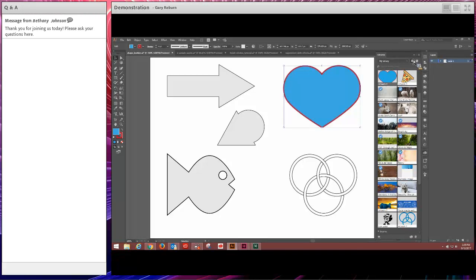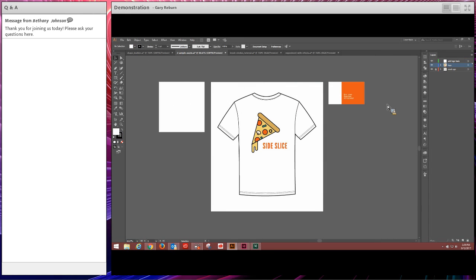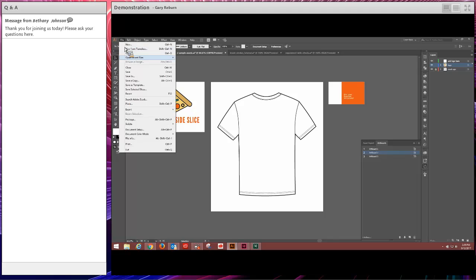Now, the last way you can export things is exporting as a whole project or by exporting by artboard, which is also very handy. So if I switch back over to our pizza slide here that we have, I'm going to go ahead and select that side slice logo. We're going to move that back to our other artboard. Leave that centered. Just as an example, so we have 3 different artboards set up here, and we want to export all of them. So I can come down to my artboard export tool, or the artboards tool. As you can see, they're all laid out properly.